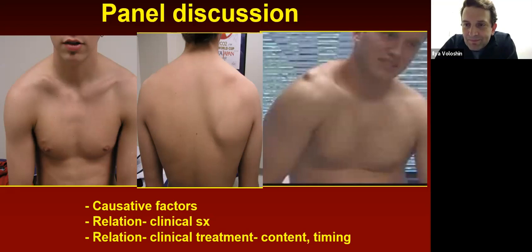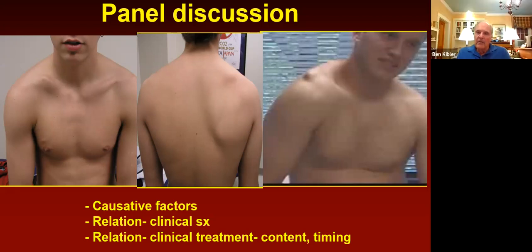Okay. And the other thing is you've got to do the right operation. If you do it the way Gus wrote it up or the way we described our operation, where you actually redo the entire system, you have to do anatomic CC ligaments, two of them, put exactly where they're supposed to be on the clavicle. You've got to have reconstruction of the AC ligaments as well, so the whole unit, the whole scapulohumeral rhythm, works. You don't have failures there because the whole system is set back the way it's supposed to be. If you try a single dog bone or even double dog bones, and don't do anything to the AC joint, then that's where you get into your complication rate, and that's when you don't do as well.